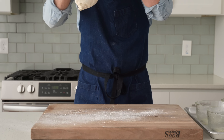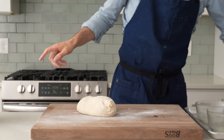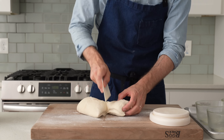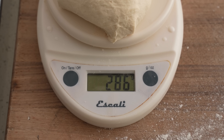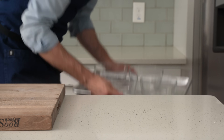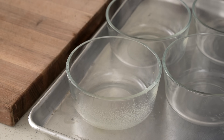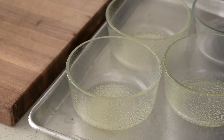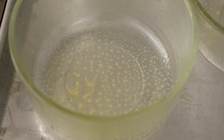We're cutting back to the stand mixer version, which didn't get any fermentation time at all — this is coming straight from the mixing stage. To divide this, I'm going to grab my gram scale and cut the dough down into four roughly 285-gram pieces. Once divided into four equal chunks, I'm going to grab something to hold the dough in the fridge overnight. I'm using four glass Pyrex bowls and spraying them liberally with olive oil pan spray. Regular olive oil works here too, but the dough comes out of glass bowls a lot easier with pan spray.